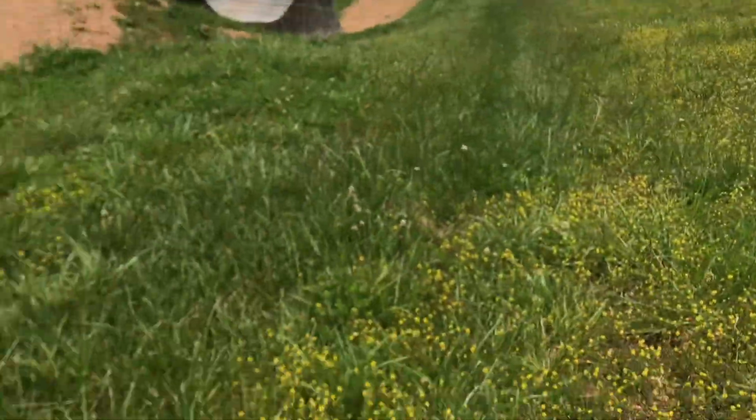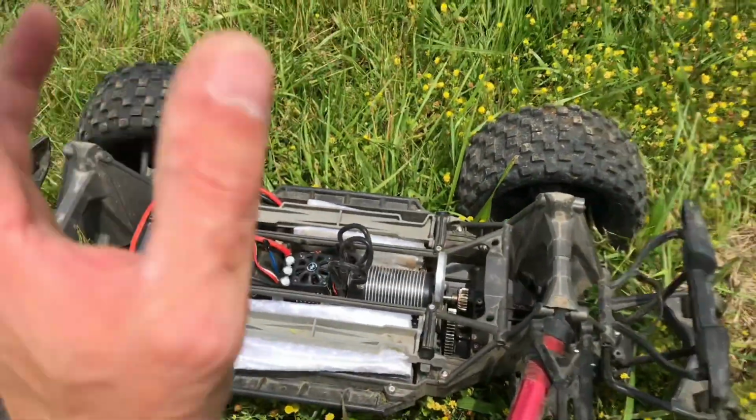Hopefully I'll be back out here again, probably with my other X-Maxx. It has the better basher tires, and we'll see how that one does.